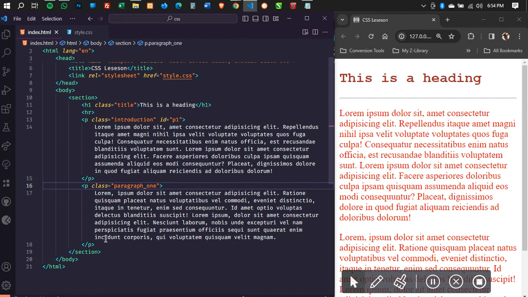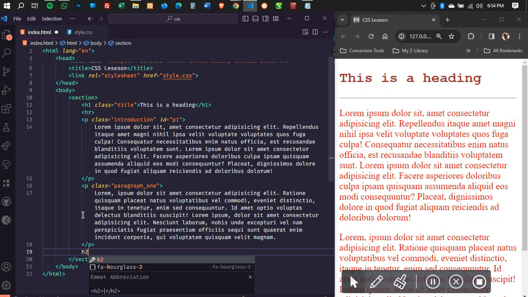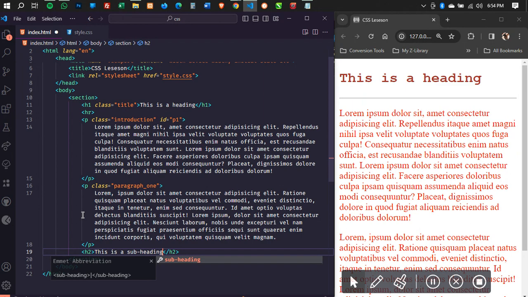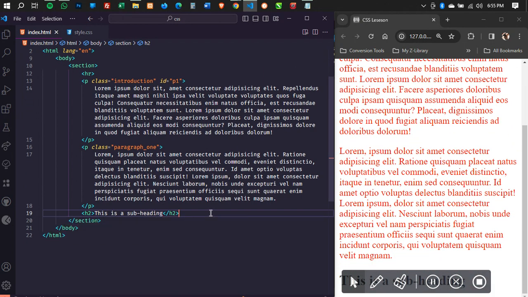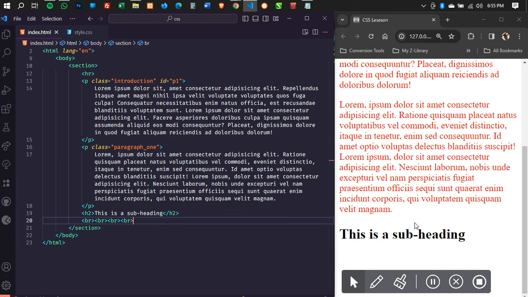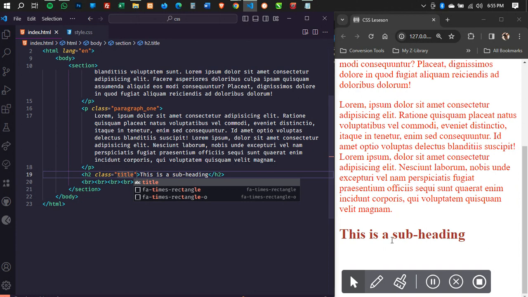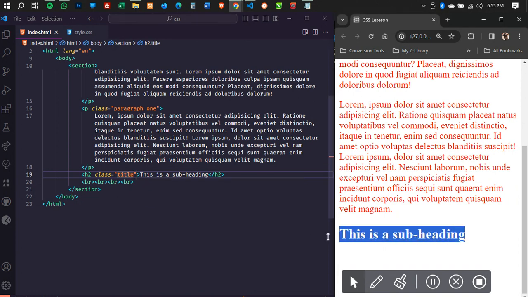The same way, if I should have another element over here, let me say an H2, then this is a subheading. When I scroll down, I'm bringing this line break so that I can see the very bottom of my page. This extension is trying to be a problem. So this is a subheading. All right. If I should add that particular class of title to this subheading, let me do that and let's see what happens. You realize that the style and the color of brown is applied to the subtitle as well because it contains the same class.